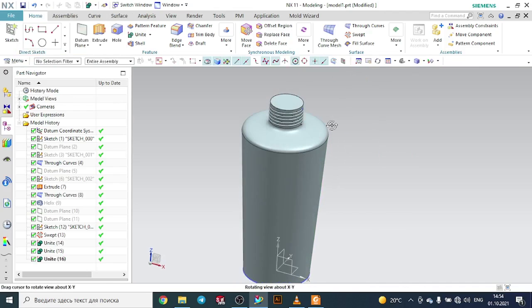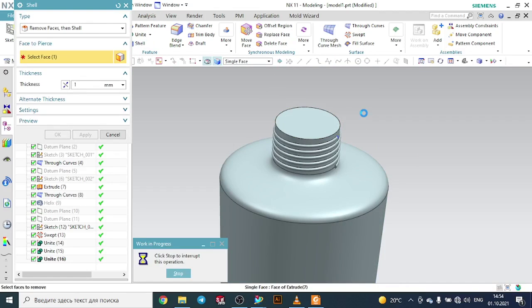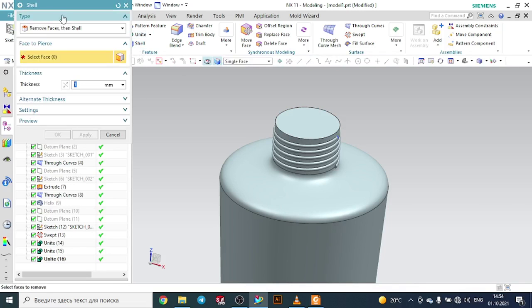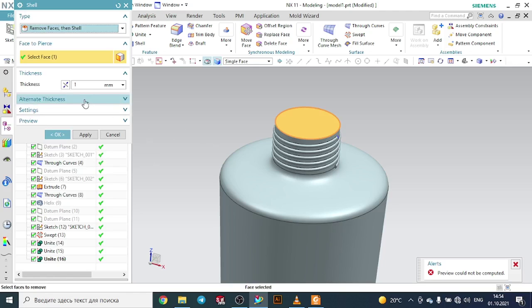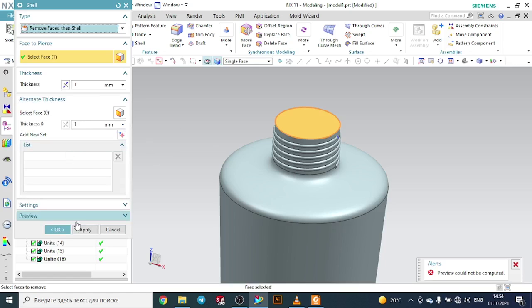Okay, we can make the shell now. Use the shell function, select this face, so let's make it bigger, so 0.5. So go to the shell again, so it's okay.